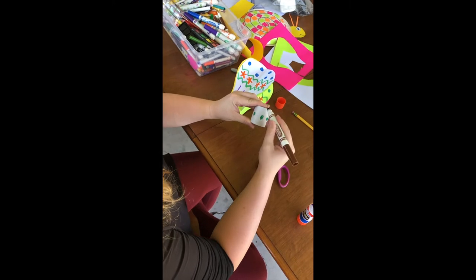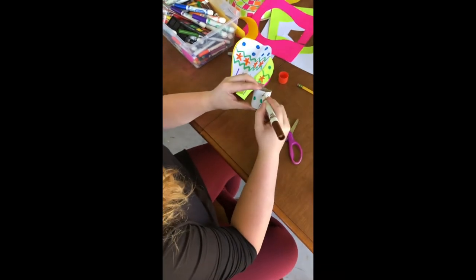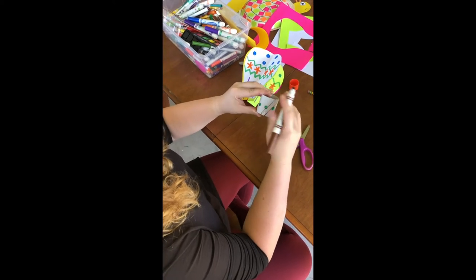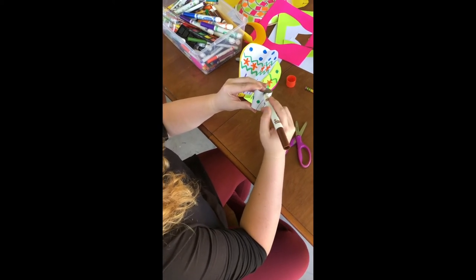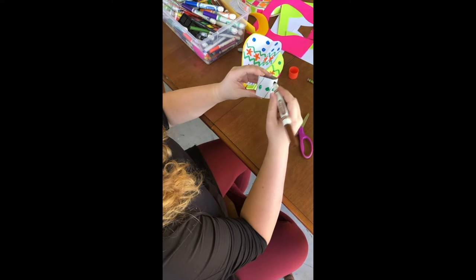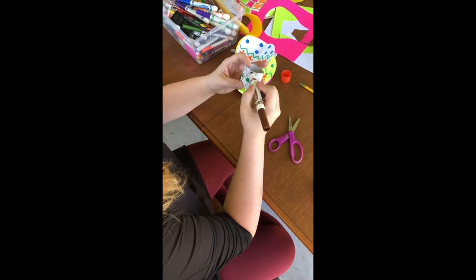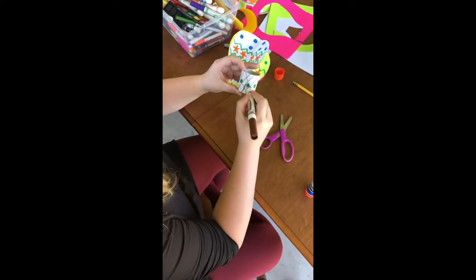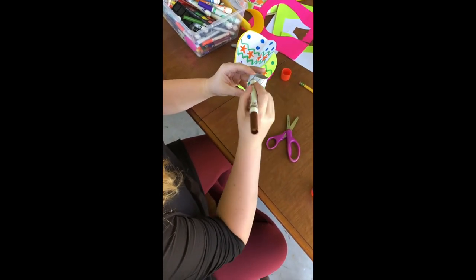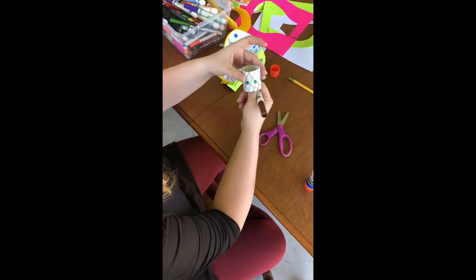So what you do is you're going to make some lines at an angle. So some slanted lines all the way around. And then look, I'm coming back to where I started. So now that I've done my last one, now I'm going to go back in the other direction, making those slanted lines. And you see how it's kind of making a basket weave? So I'm really making it look like a little basket. I'm just doing the same design, just going back the other way. So now I have a little basket.